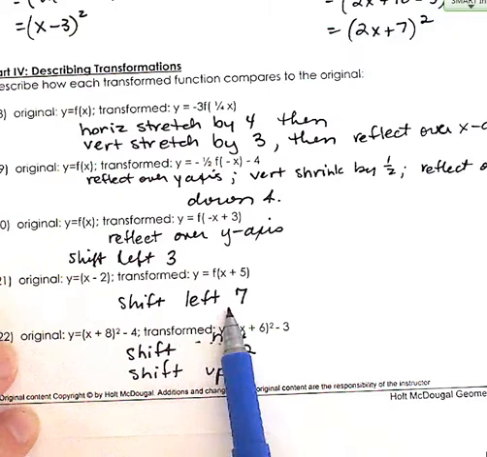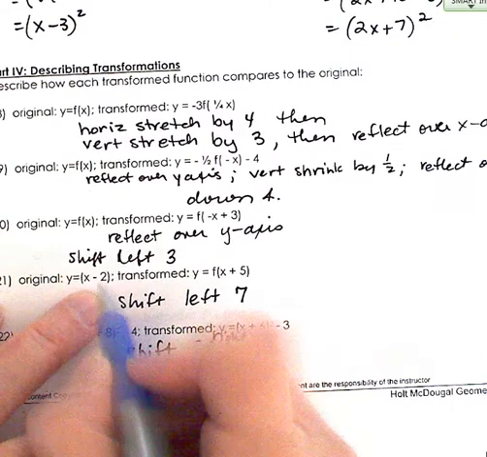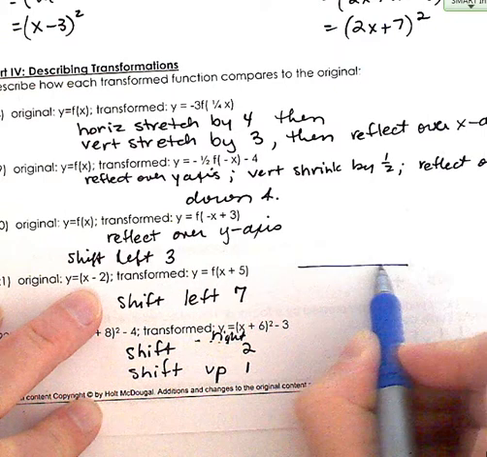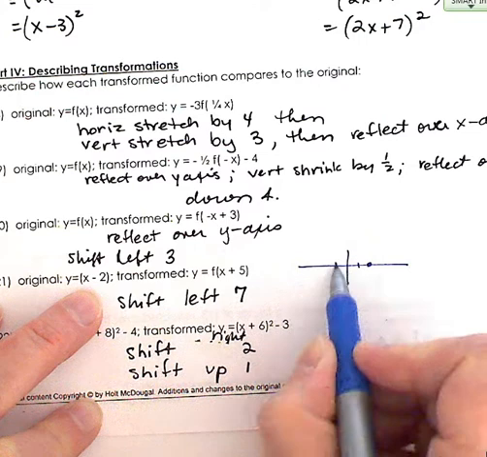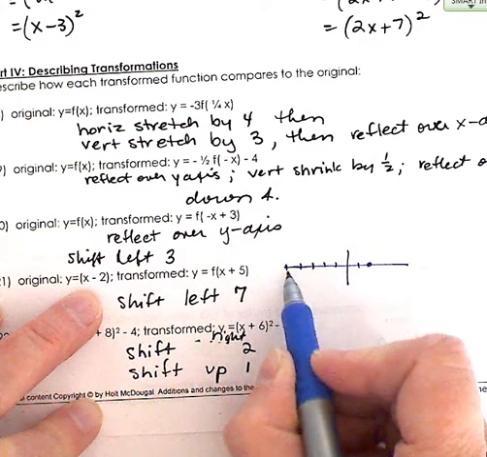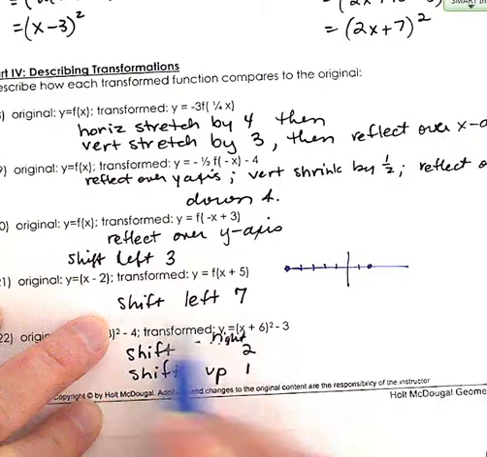Number 21, what are we going to do? It starts off 2 to the right, whatever it is. So wherever it was, it's now 2 to the right. And when it's done, it ends up 5 to the left, right? So what we really did is we shifted it left 7.